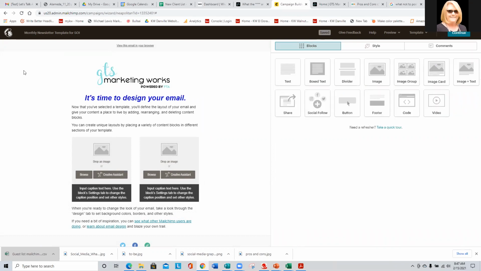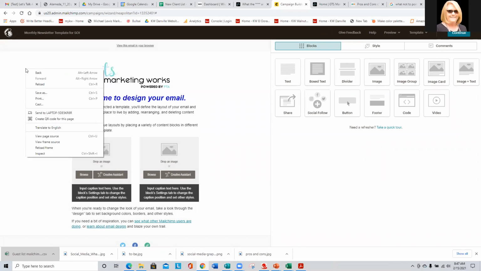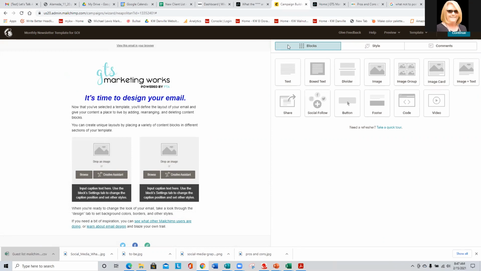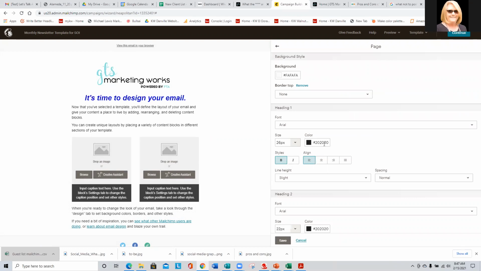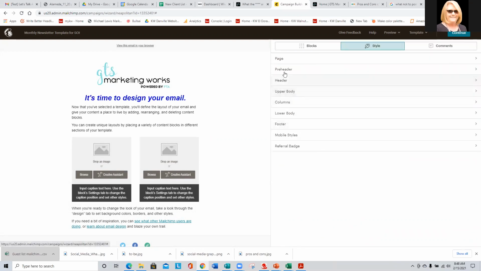So if you want to set up your template, over here, as long as you're not in any of these blocks, you can say style. And let's say we want the page to be turquoise or a light blue. Save.